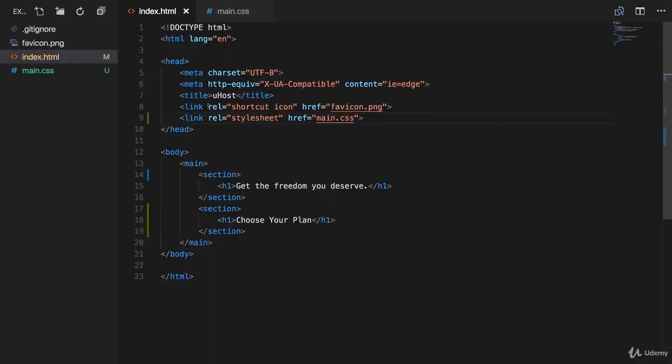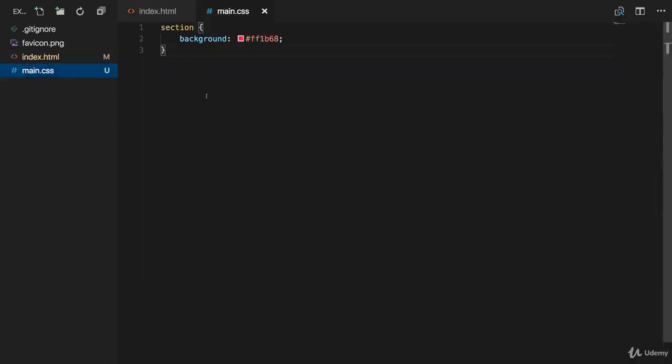This actually is the recommended way, because by using an external style sheet, you can have a clear separation of your HTML and your CSS code, which is especially useful as your CSS code grows and would bloat your head section at some point. And additionally, if you use the same style sheet in multiple pages, let's say, then your browser can cache the style sheet and doesn't need to re-download it for every new page. Whereas if you include your styles in the head section, you increase the file size of your HTML file, and the browser needs to re-download it, since it's part of the HTML page, for every new page, which can be slower. That is why in this course, we will use an external style sheet, even if we only have one rule, as in this case.